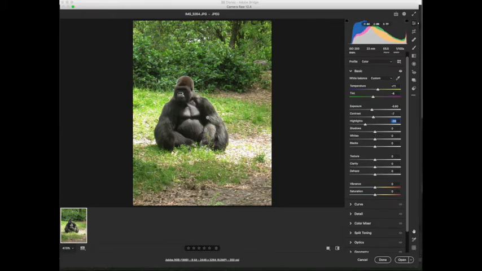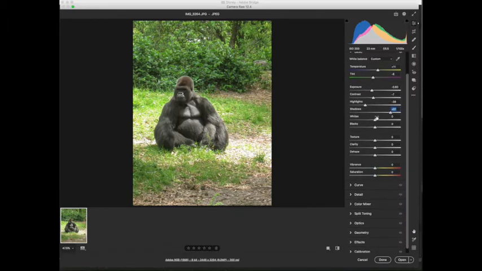Shadows, this is probably why I chose this picture subconsciously, is these shadows, especially in the hair and the fur around here. If I turn these shadows up, I can bring out some dark areas there. This is really handy if you take a picture, let's say you're inside, or in a car or something like that. If you have a picture that looks really dark, sometimes you can take that shadow slider and recover a whole lot of information. I'll do this with another picture that'll probably be a better example for that in a second.